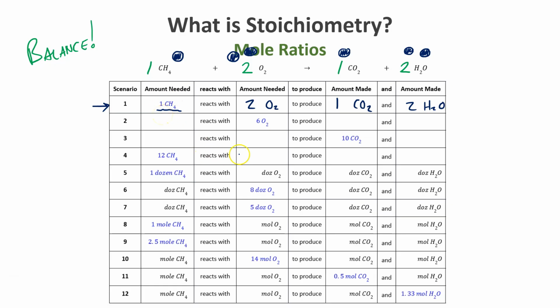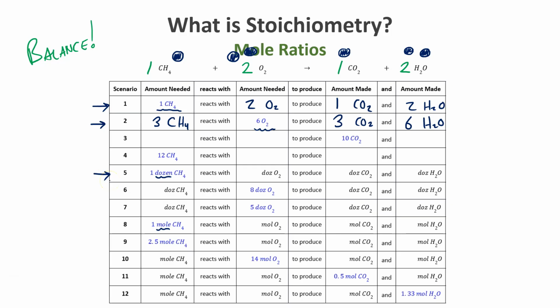The cool part is you can scale that up to different starting points and different quantities, like in scenario 2, where we are instead told that there's 6 oxygen molecules. If you follow that same 1-to-2 ratio, knowing that there's 6 O2s, you're going to need half as many CH4s, so in this case 3 CH4 molecules to fully react with those 6 oxygen molecules. That of course is going to produce 3 carbon dioxide molecules, because that same 2-to-1 ratio exists between O2 and CO2, and that's going to produce 6 water molecules for the same reason as before. The only other leap that stoichiometry takes is using other words to describe how many particles there are, like dozen, and eventually we'll switch over to moles.